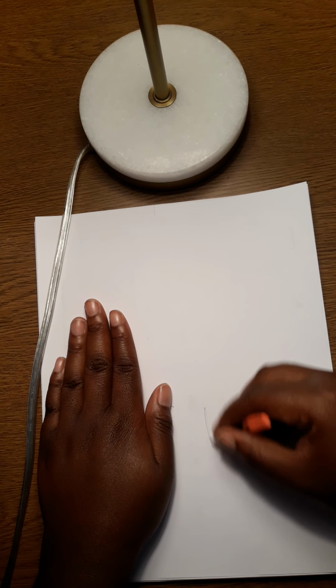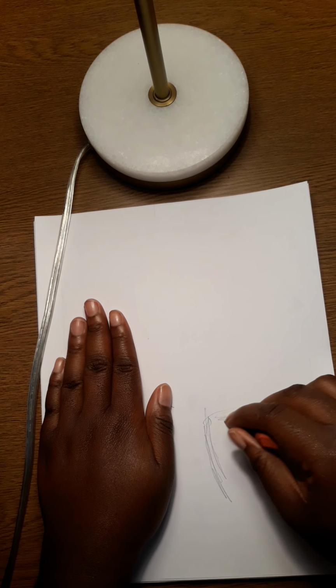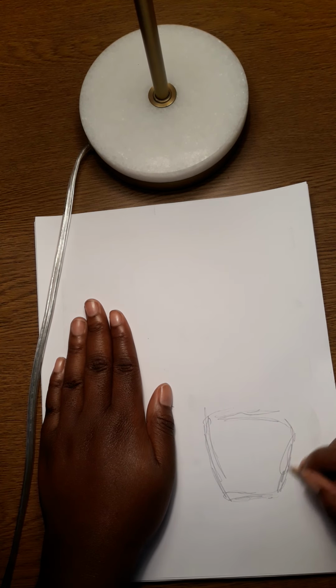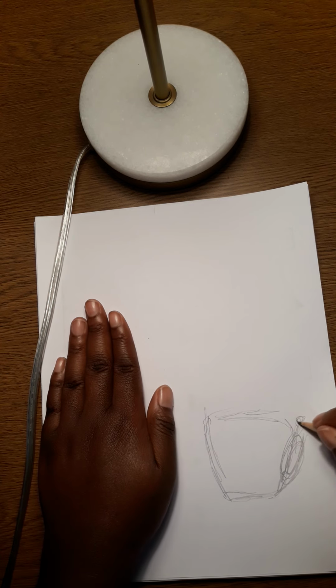One way I draw hands, and I'm going to try to darken as much as possible, is using shapes. I like to use something similar to a trapezoid, and then using ovals to determine the thumb first. Sometimes, because a thumb does have one joint, I'll make that joint and then try to flesh it out with some ovals.